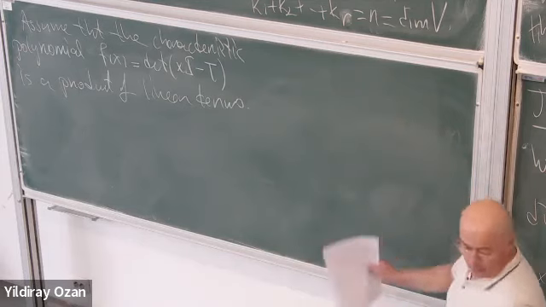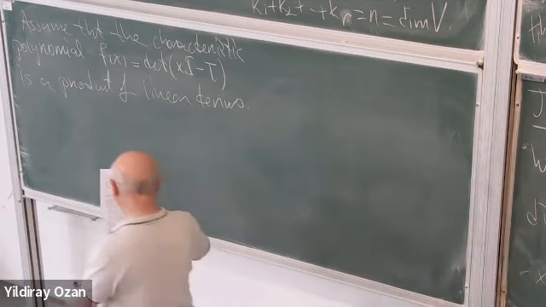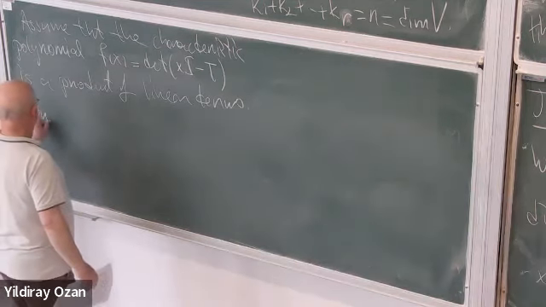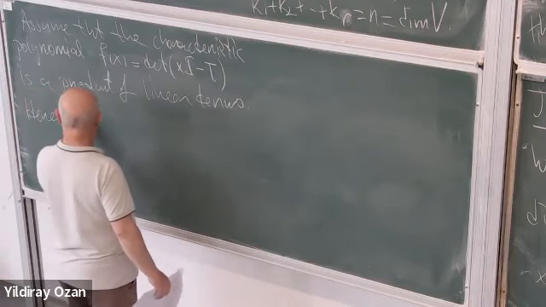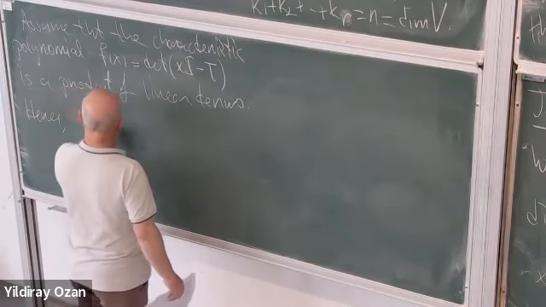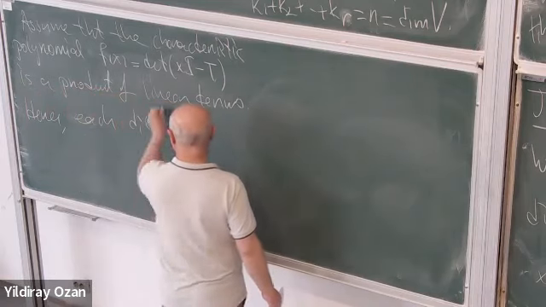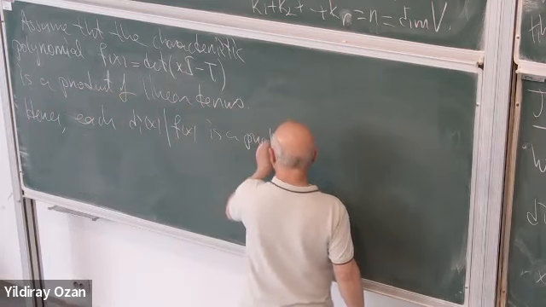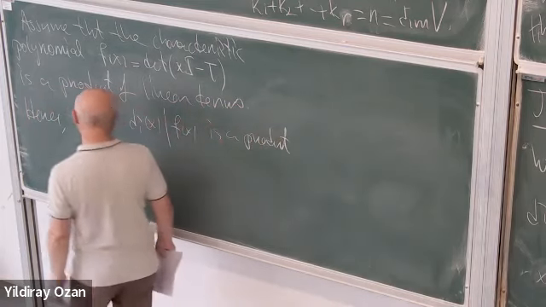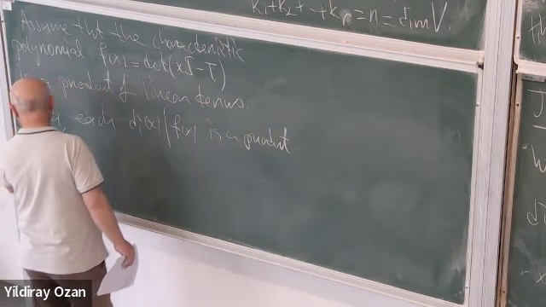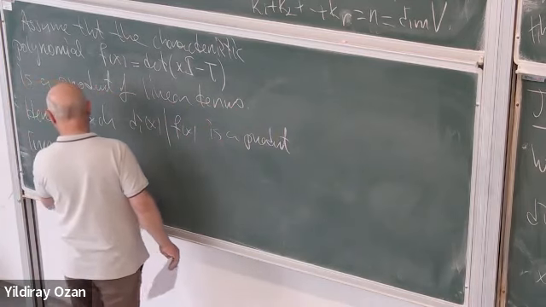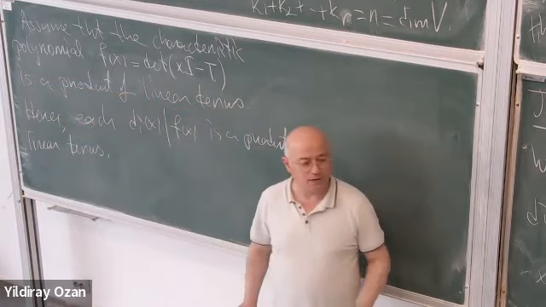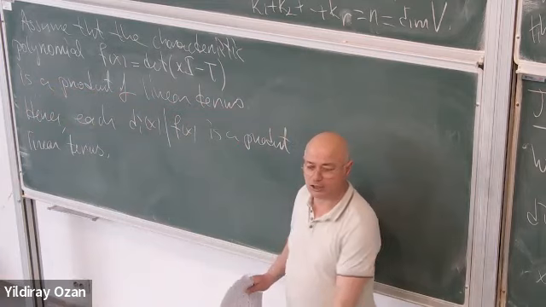Şimdi biz diyelim ki karakteristik polinomun lineer terimleri olsun. And each d_i, which divides f of x, is a product of linear terms. Distinct linear terimler demiyor, tamam mı? Sadece lineer terimlerin çarpımı şeklinde yazılır.